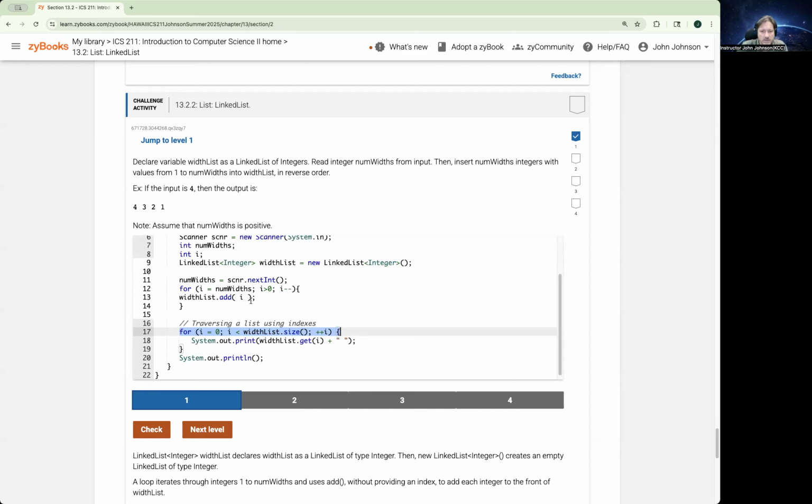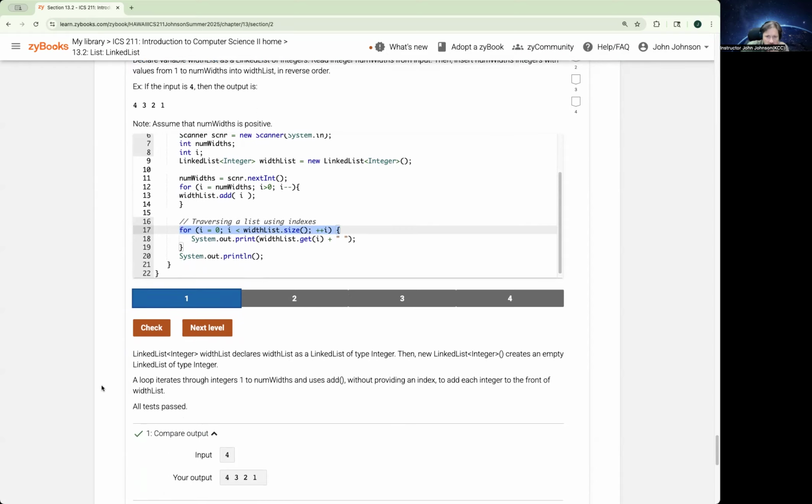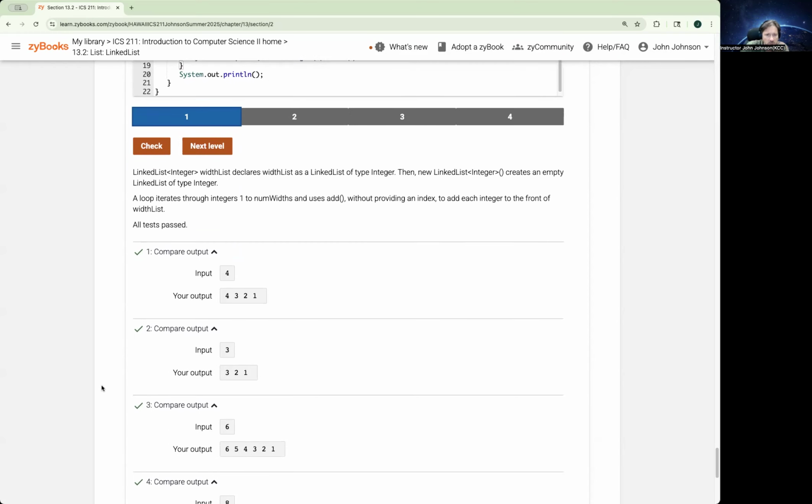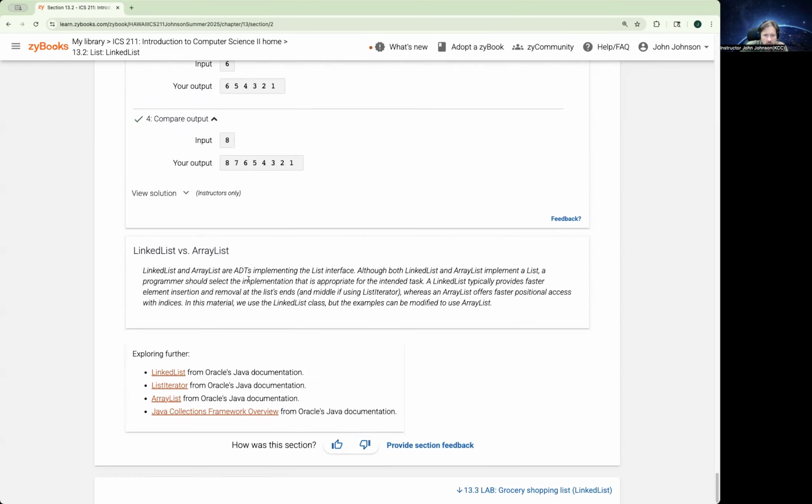So go ahead, work on the other 2, 3, and 4, and if you have any questions, just reach out and let me know. There's a note down here at the bottom about linked list versus array list. They're both ADTs that we mentioned, abstract data types. So the question is, which should you be using?